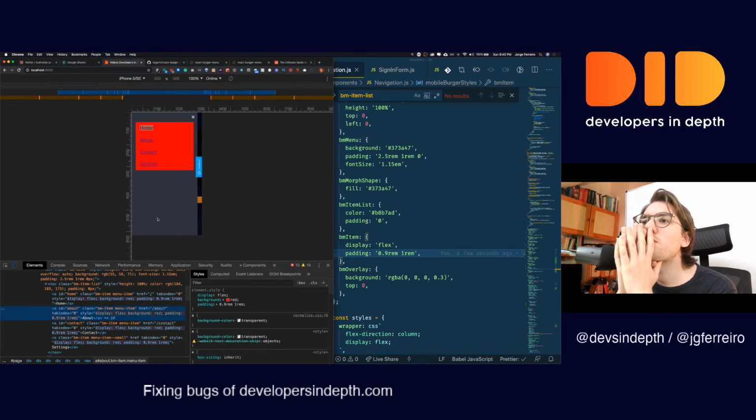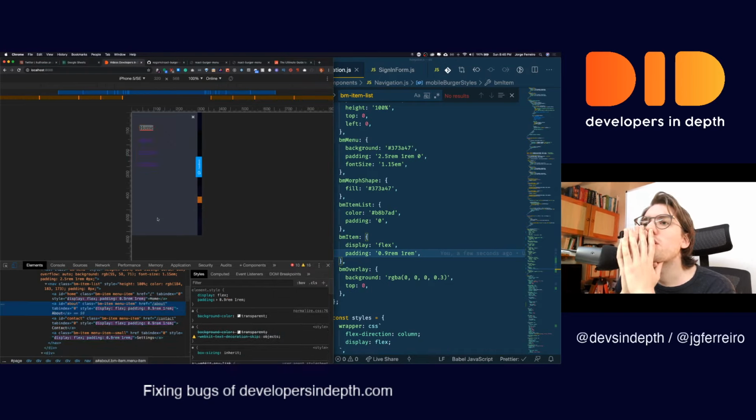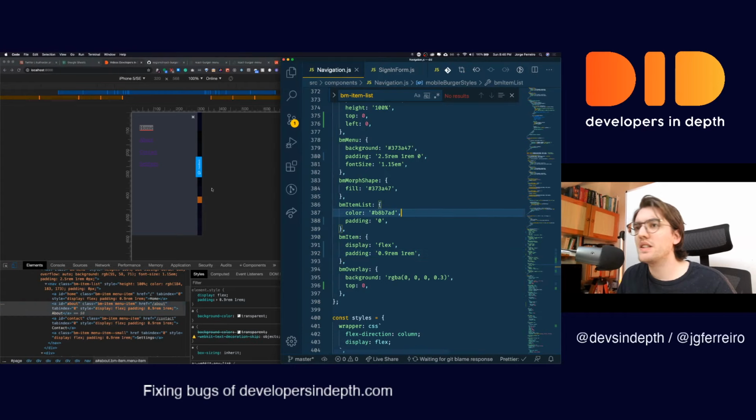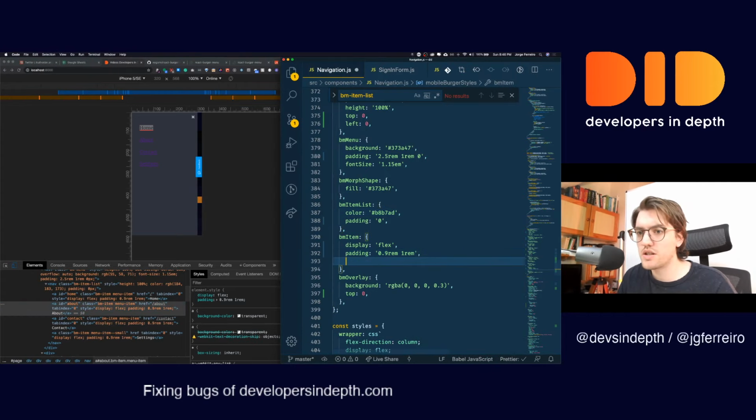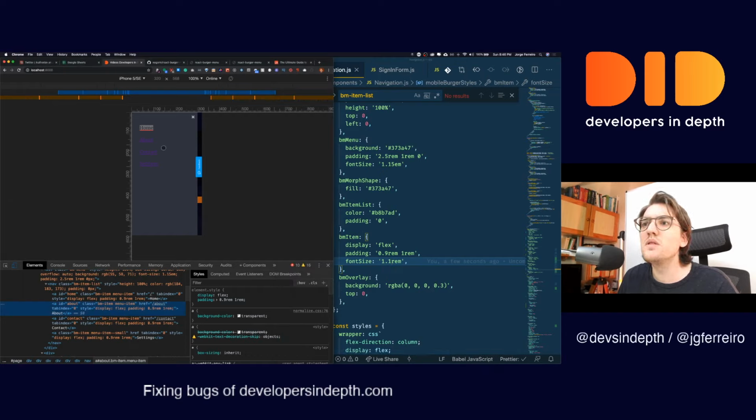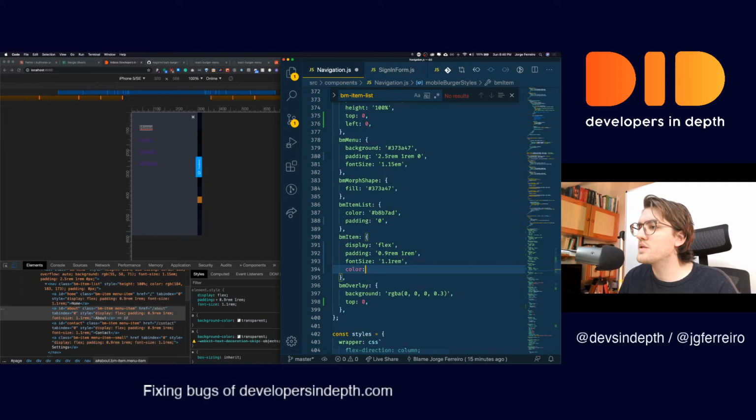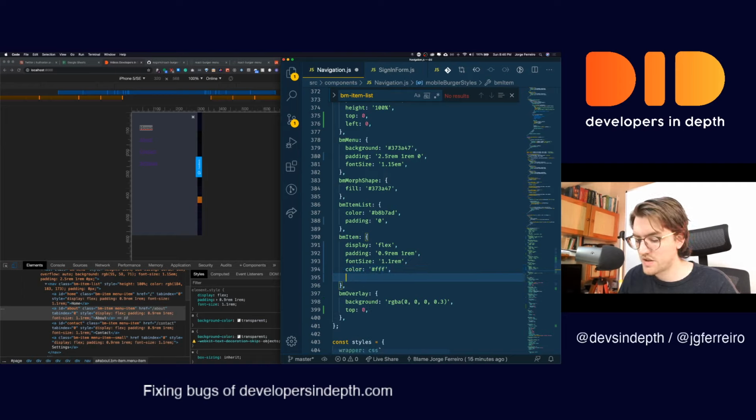Vale. Vale, yo creo que así. It's looking good. It's looking good. Let's do a color white, and let's do text decoration none.